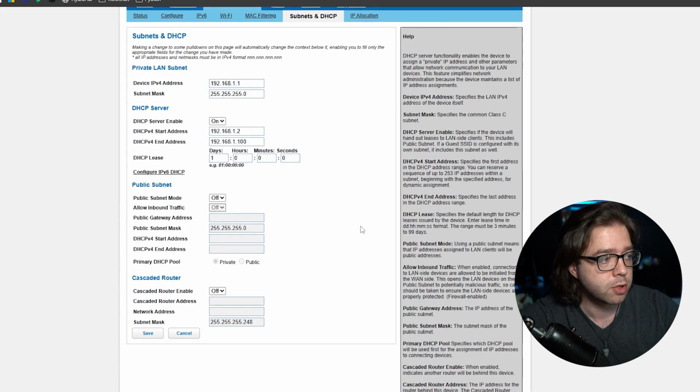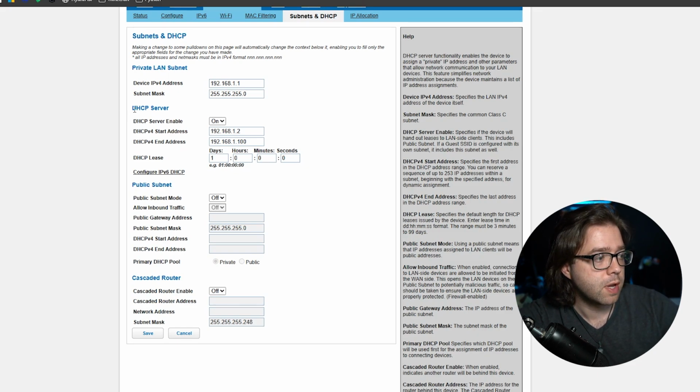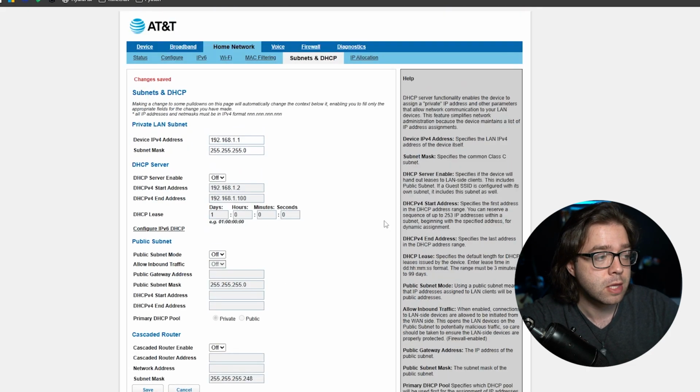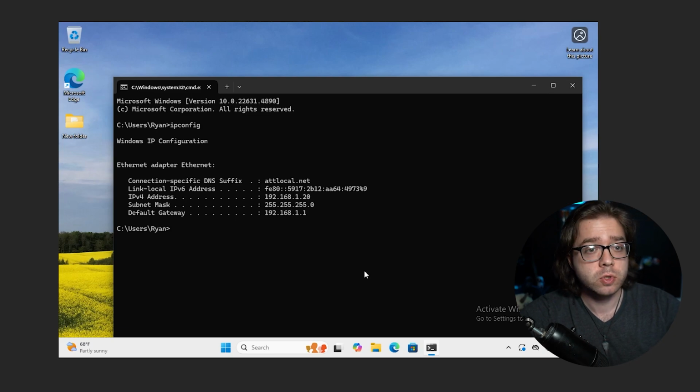As you can see, it looks a little bit different, but the settings are generally exactly the same, right? So notice that we have a DHCP server that is distributing IP addresses from 2 to 100. And all I want to do is turn this off and save it. And that way, these 2 DHCP servers don't have issues because there's 2 of them on the same network. So now all I want to show you is what happens when we renew our DHCP address and make our device pull from our newly created DHCP server.